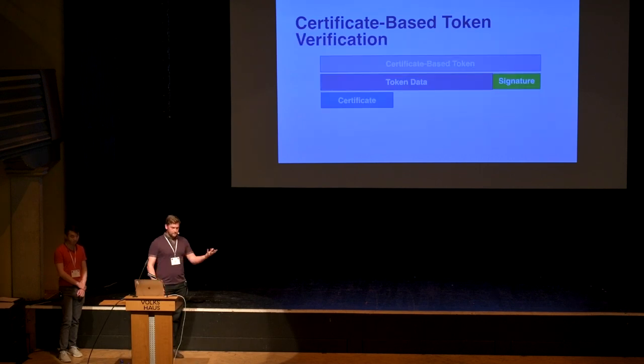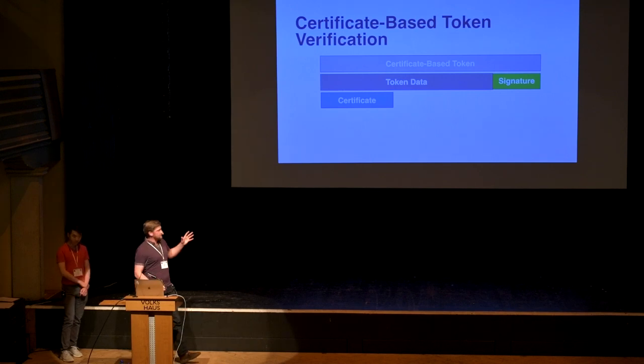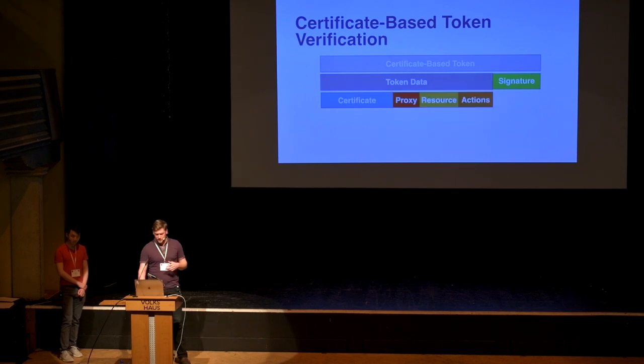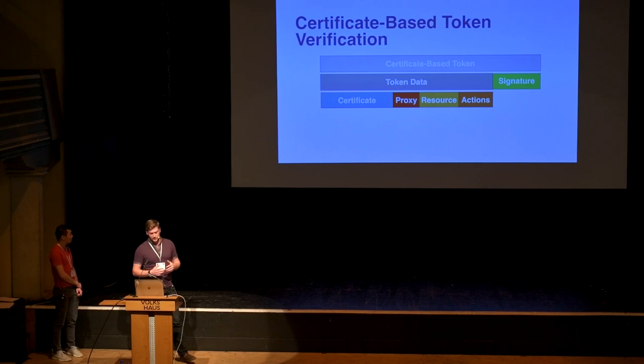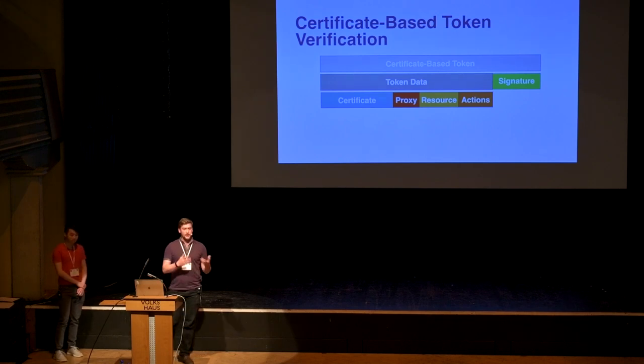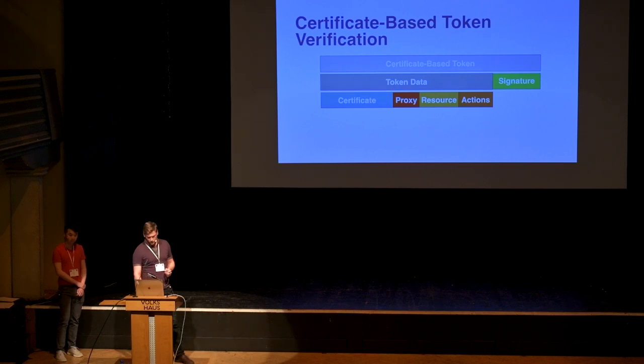So on the server side, once we receive a token, to validate it, we're going to first make sure that that signature matches the certificate inside. And then we validate the certificate to make sure it was actually issued by our root CA. We also need to validate the metadata, which involves checking that the service relaying the token has a valid identity, so this is the proxy part, which is present in the token. We need to make sure that the token is actually applicable to the resource that is using it on the server side, and that the scoped action or actions in there matches the actual request. So if everything checks out here, we will use the certificate as if it were coming directly from the client. This just means we extract the identities and check them against the service's ACL.